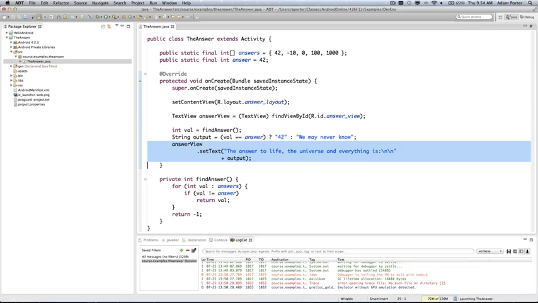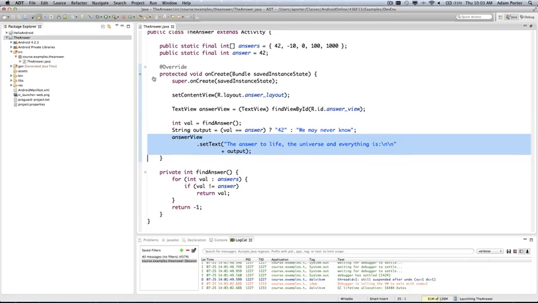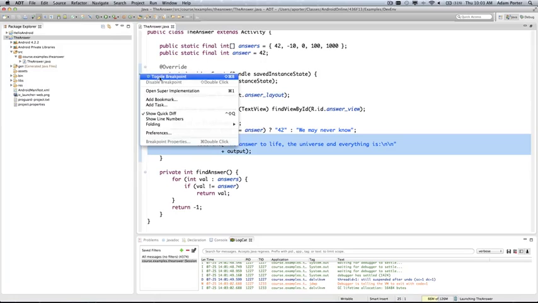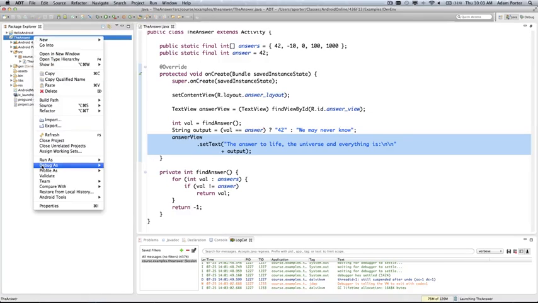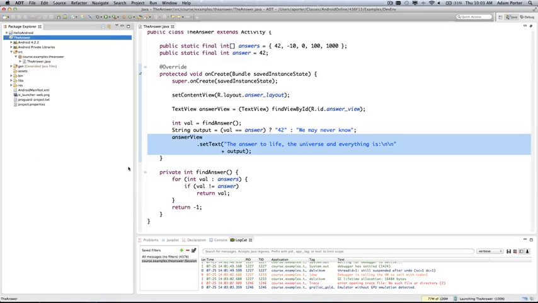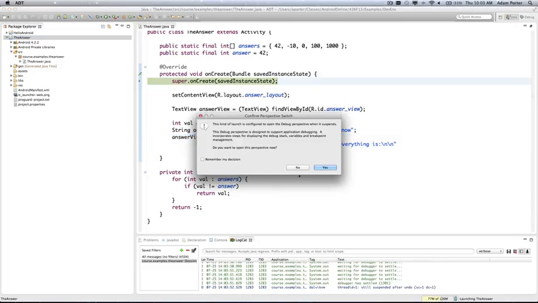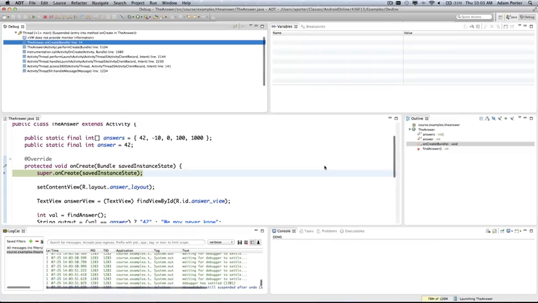So since I don't know where the bug is, I decide to use the debugger to debug the program. And the first thing I'll do then is to set a breakpoint that stops the program when it enters the onCreate method. Now instead of running the program, I'll debug it by right-clicking the project name, selecting Debug As, and then selecting Android Application. I'll click OK, and when the application reaches onCreate, it stops and shows me the debug view with the current line highlighted in the source code.